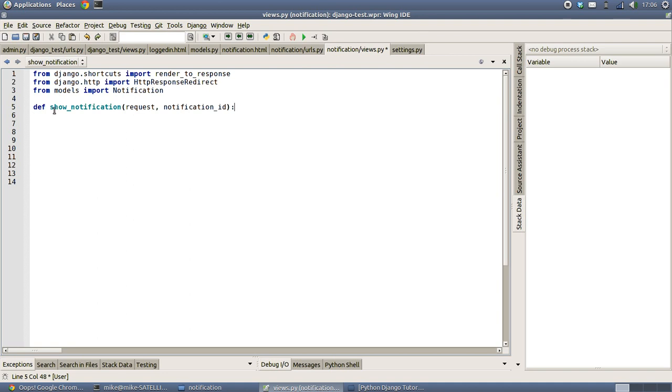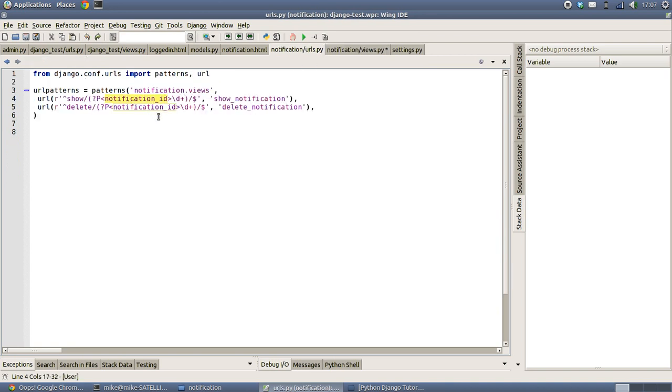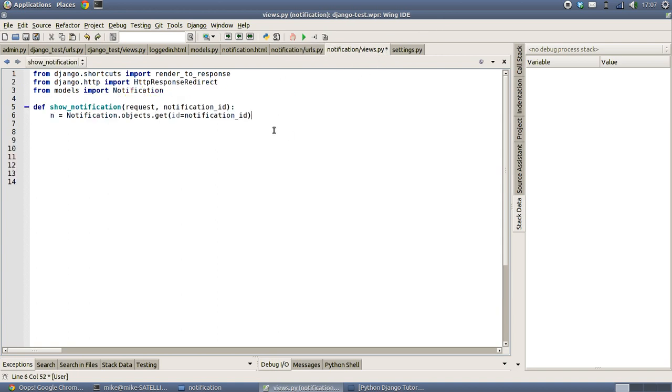Now our first function is show notification. It's got its request object in there, but also the notification ID that we've defined. We said that it would be passed a notification ID, which is of type number. So then we basically do notification.objects.get, where the ID is notification ID, and return it into N for short.